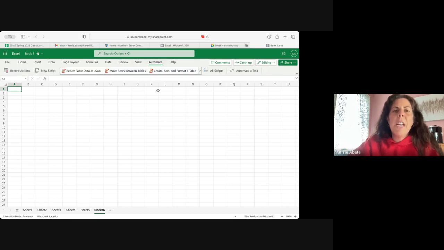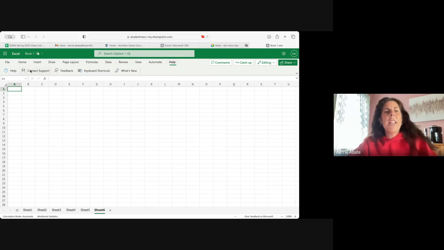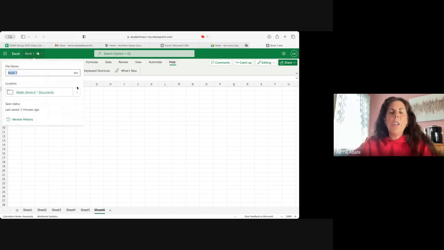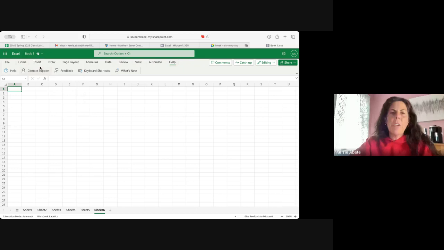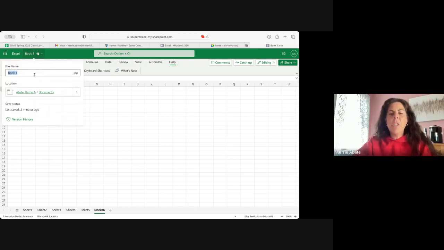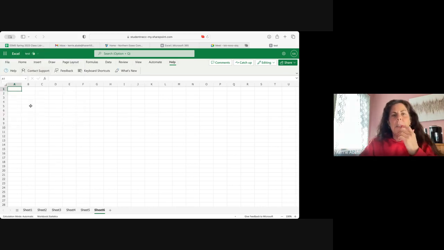In this version, it has automate. We're not really going to use that. That's just not helpful. And then you have your help button. So that's everything there. So you can also, a quick way in Microsoft 365, instead of going to File, Save As, you can just save right here as test. Okay.